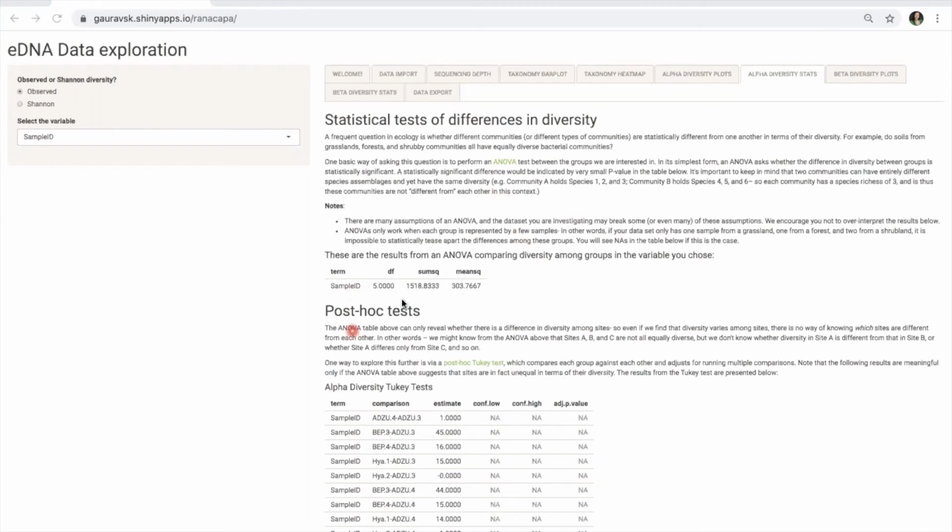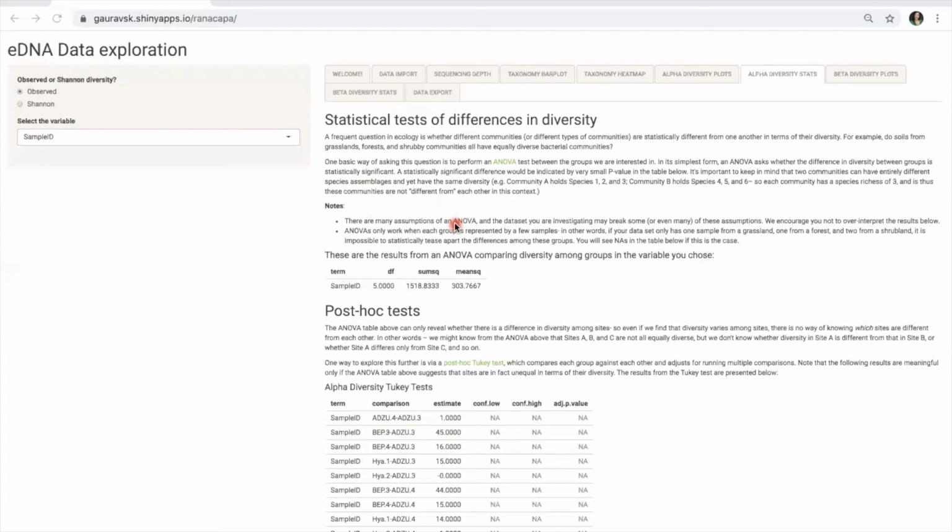One caveat that you will want to know, and I'm not sure if they've updated this since the last time that we used this, is that Ranacapa might not be able to calculate ANOVAs or Tukey tests if you're only comparing two different factors, so if you had two different treatment types.